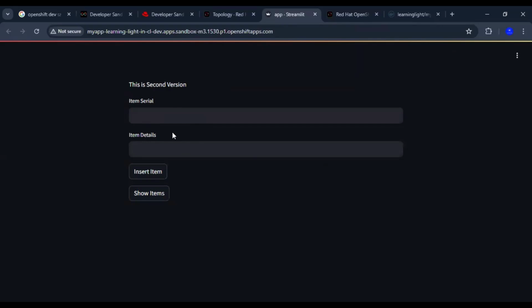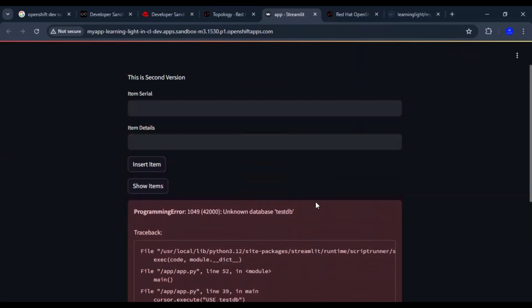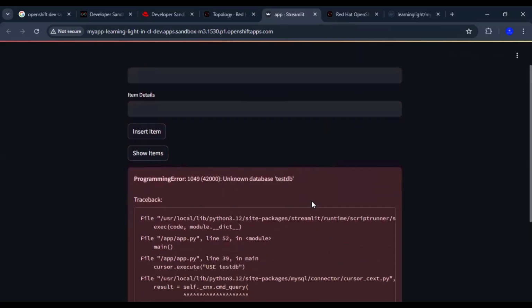But the problem is that we are going to lose our data, because the last time we pushed a couple of items into this database, but when we click show items, it says the database testDB is unknown.